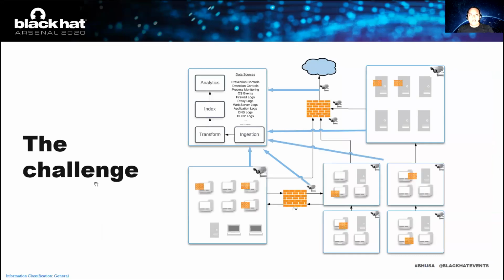First, I want to start talking about a common challenge for detection teams. In this diagram, we can look at what a detection program looks like at a high level. You have different data sources like endpoints, network systems, servers, applications. They're all generating events, and this telemetry is being sent through an event pipeline to something like a SIEM or a data lake, where you're ingesting this information, transforming it, indexing it, and finally presenting it to an analytics engine so you can query this data, right?